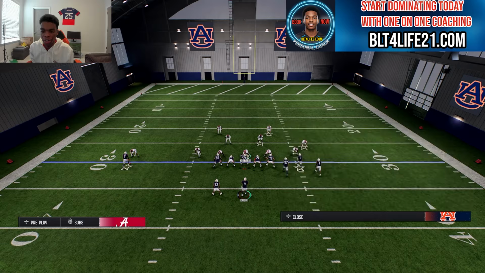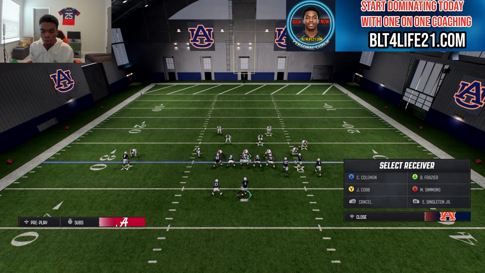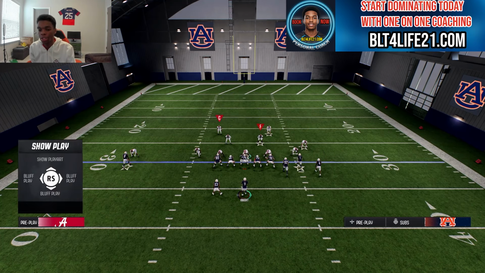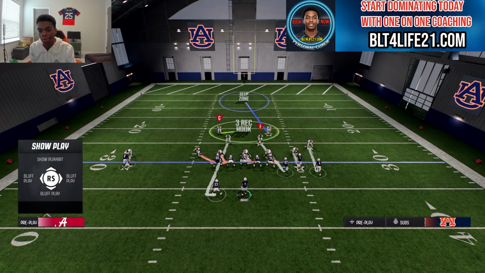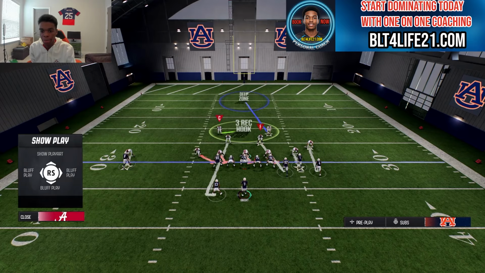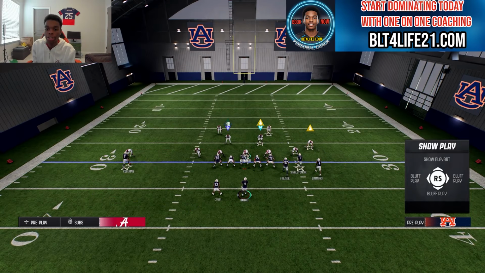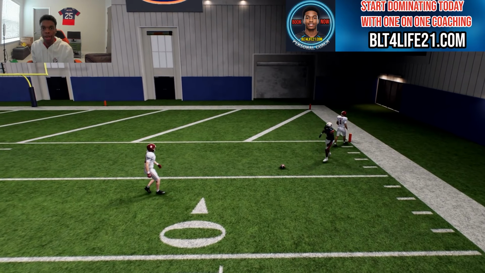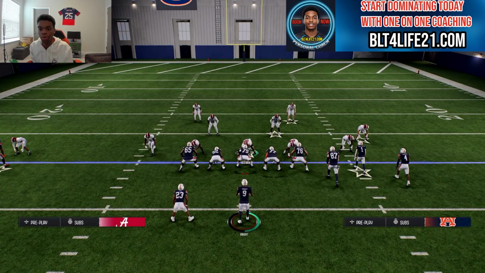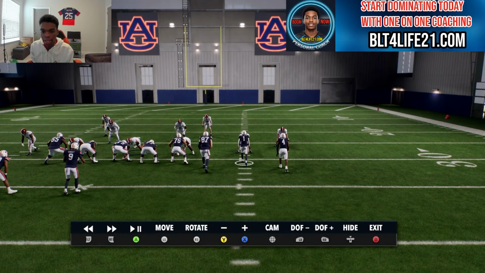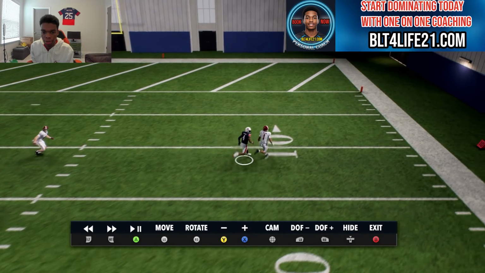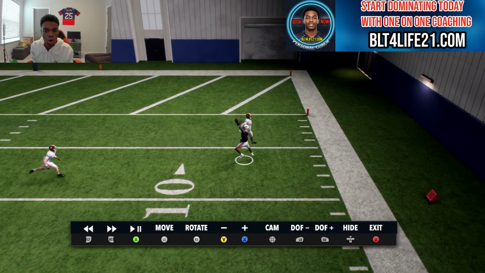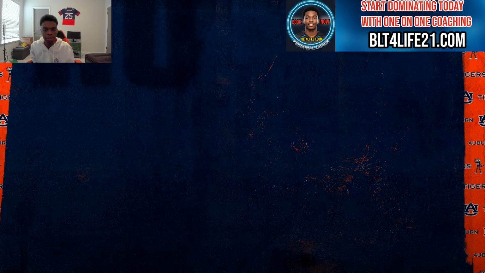Now we're going to come over here and put Simmons on a corner route, for example. We're going to put Simmons on a corner route with this outside corner. This time I would shade outside, and then I would route commit outside, because I think he's going to be running a corner route. So boom, we take this snap, route commit, and you can see how he's sitting on that route, and he's able to break it up because he's essentially running the route for the receiver. Corner route, sitting on it, and we're able to just jump up and break that pass up. Great defense, no real problems for us, and we're able to take the pass away.